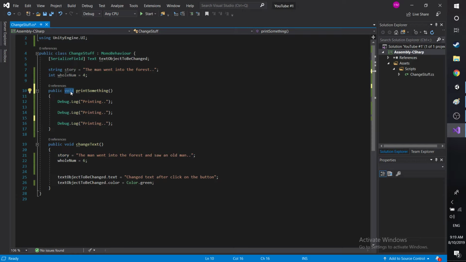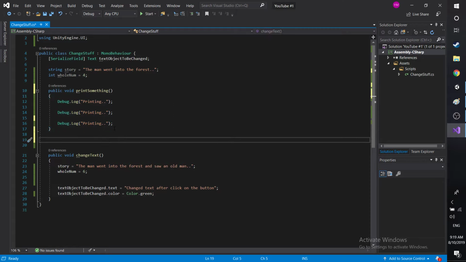Now what is void? Well, void means that we are not expecting a value returned from that function. What I mean, well, let's say you want to call a function that you want to get the number 5, and you're literally saying, hey function, give me the number 5, but when we're not returning anything, which is void, we're saying, no, I'm not returning anything and you're not getting 5.